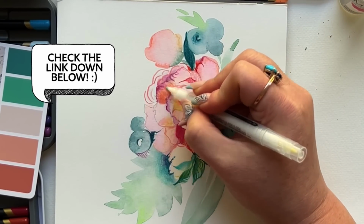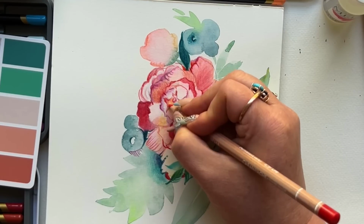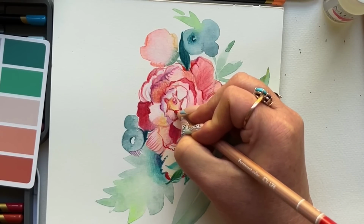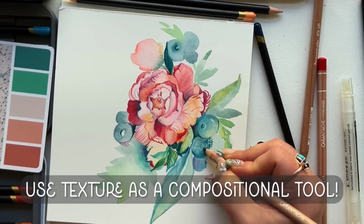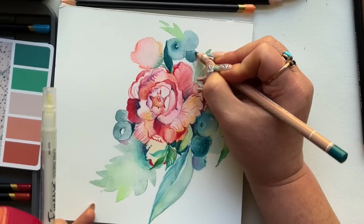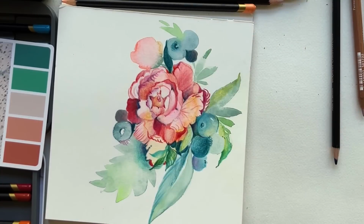Another point that was surprising to me, especially considering how I don't like the texture of watercolor pencils, is that I really started to enjoy certain areas of this painting having more texture than others, like in that blueberry on the right-hand side. All the texture everywhere is not for me, but having these moments of texture really helps to keep the eye interested, and it overall can really assist and elevate your composition.